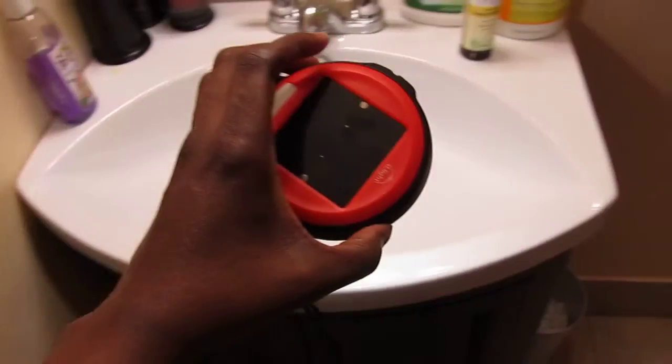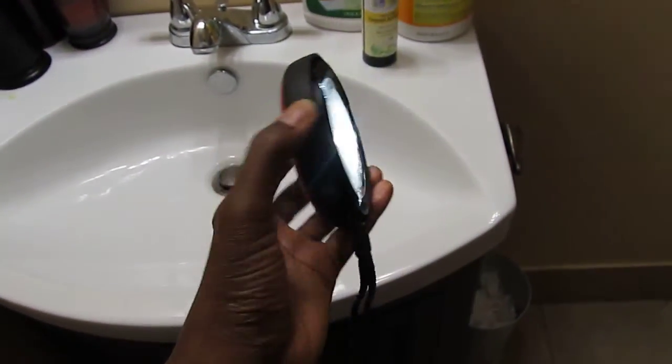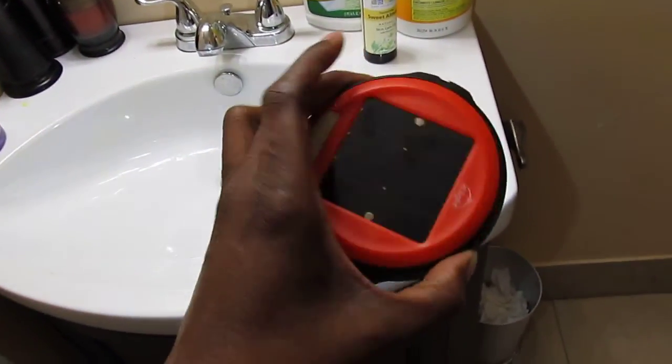I just thought I'd share that with you guys. I almost dropped the light, but they're very durable, so if I dropped it, it wouldn't have been a problem. This is the D-Lite S2 model — it came with its own little stand, but sometimes I take the stand off. What I'm doing now is just storing this little light in my get-home bag for emergency lighting, and it works awesome. If you want to be like me, I'm a survivor and thriver. Here's another view of it with the little lanyard attached.